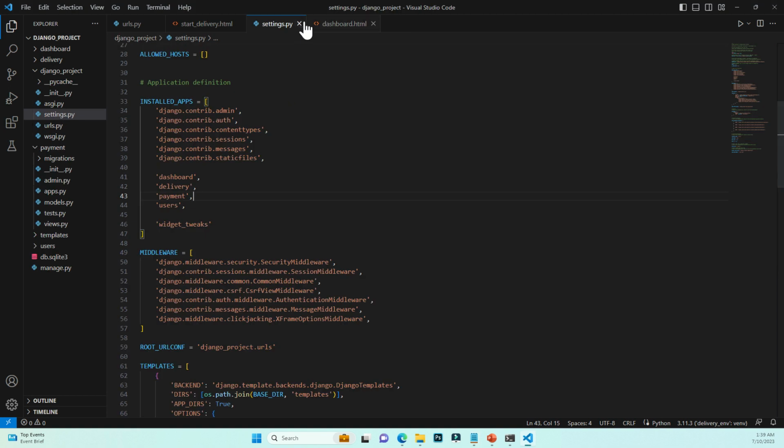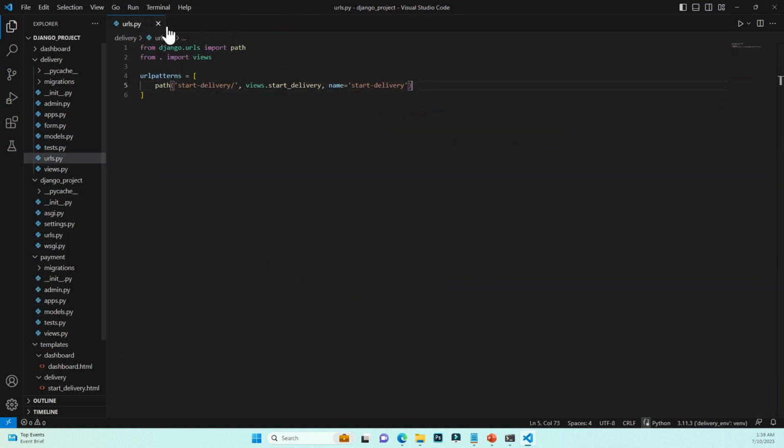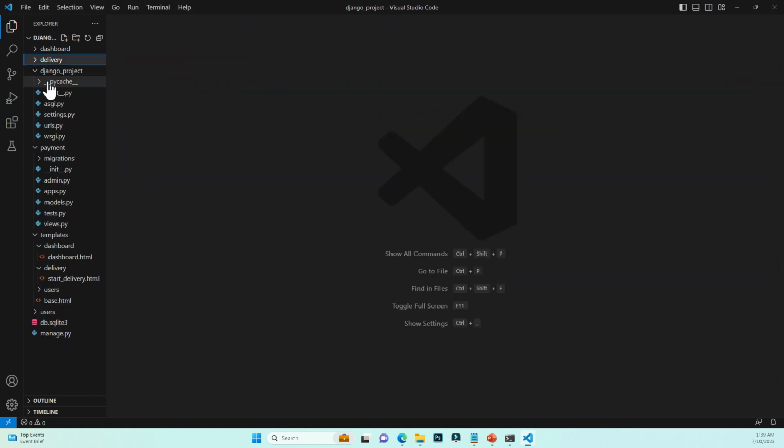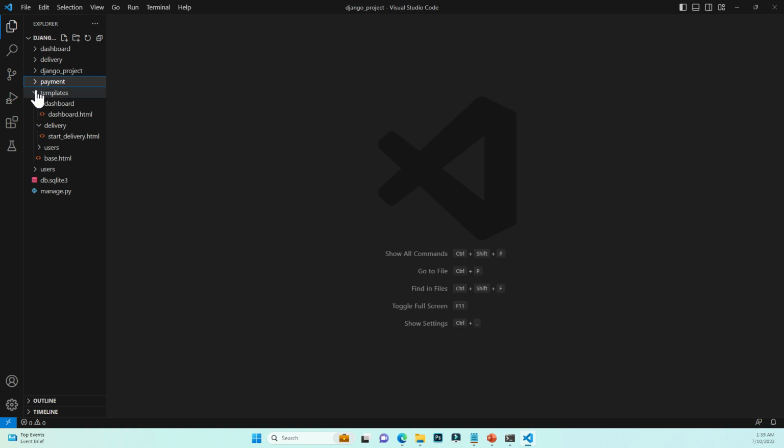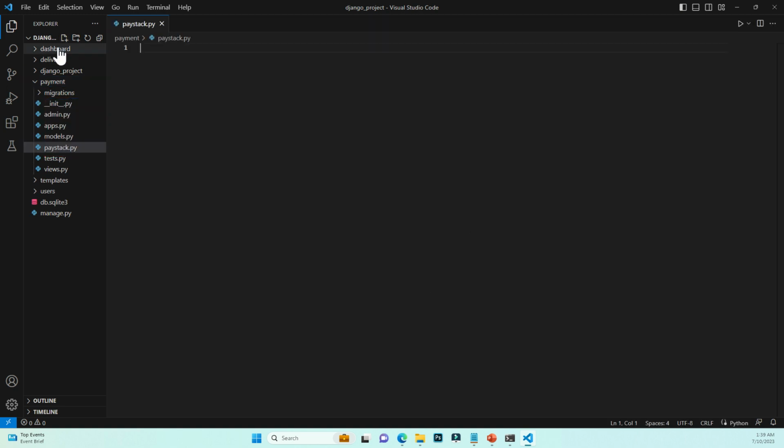To do that, let's make sure we have a clean place to work with. Come over to payments and create a file called paystack.py.